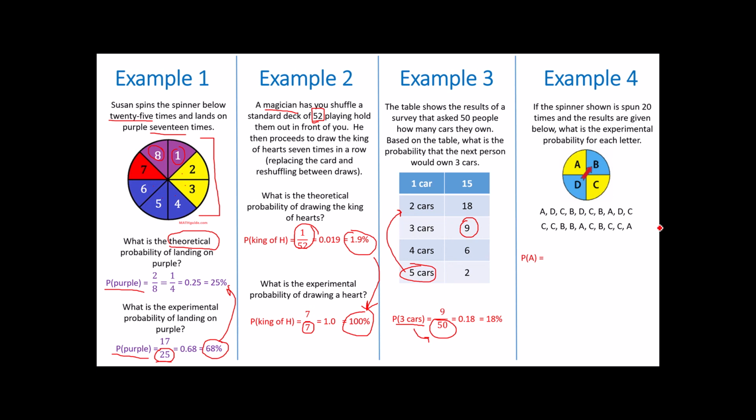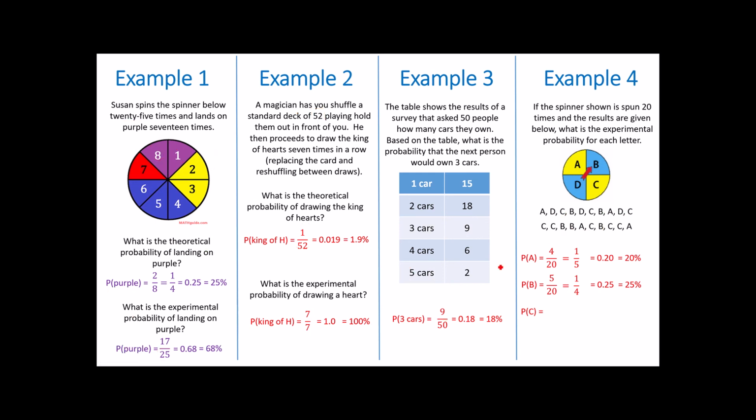The probability of getting an A, well, let's see, there's 1, 2, 3, 4 A's out of the 20 letters. I would require my students to simplify that. You get 20%. The probability of a B, there we go, 1, 2, 3, 4, and 5 out of 20, or 1/4, which is 25%. The probability of a C, I'm actually going to erase my ink, and then I'm going to redraw.